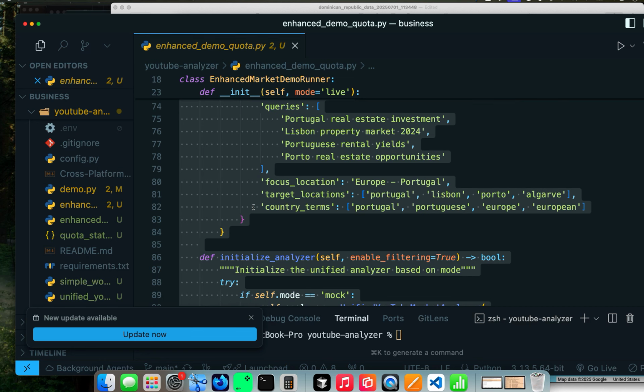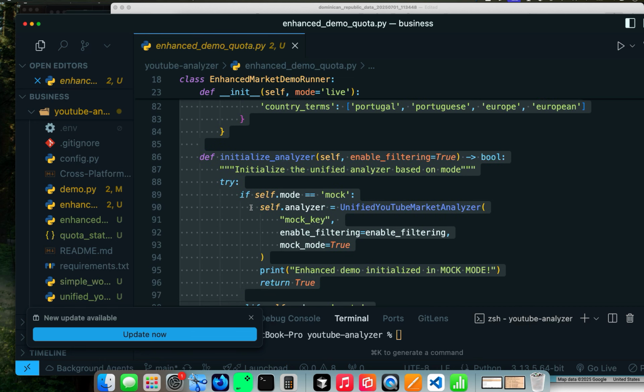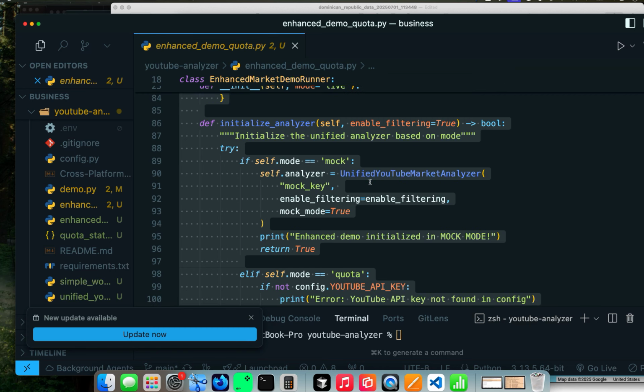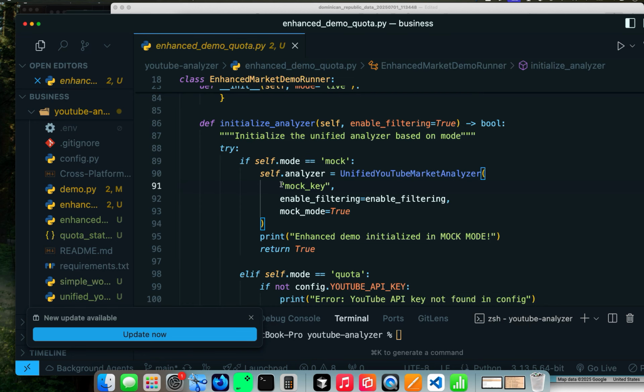for the Portuguese area, and this is where the analyzer gets initialized, and you can see there is a solution here. What I did here is a self-analyzer. It's got the mock key, it's not a real API, and it'll also have the mock mode, right?